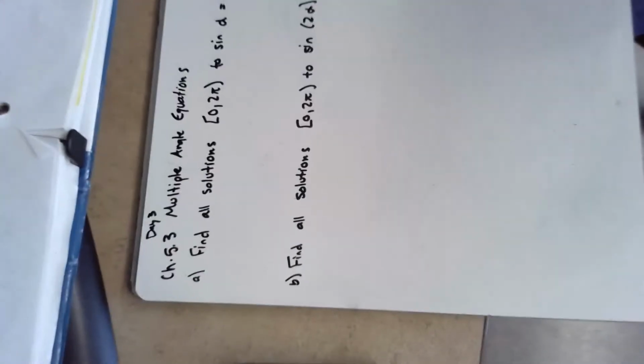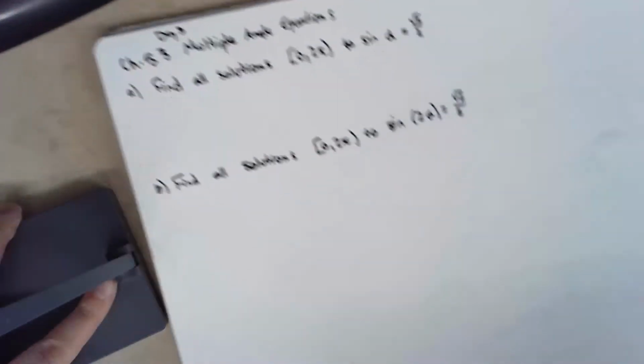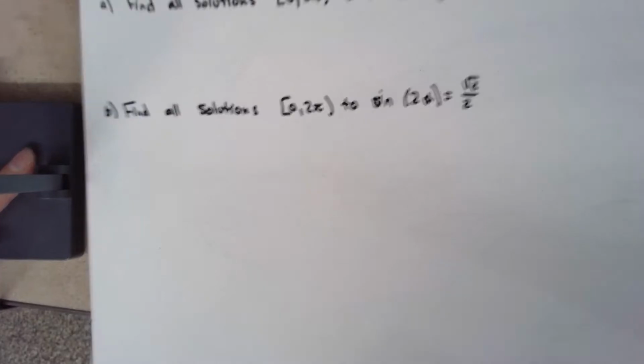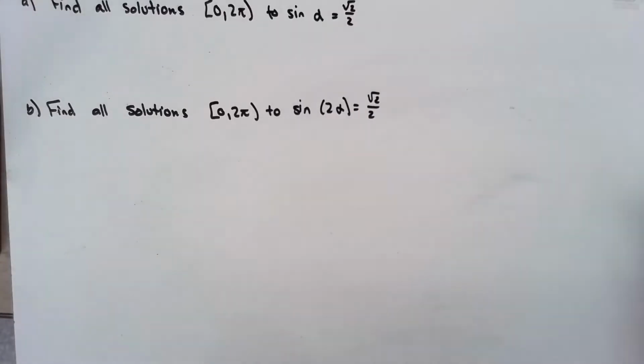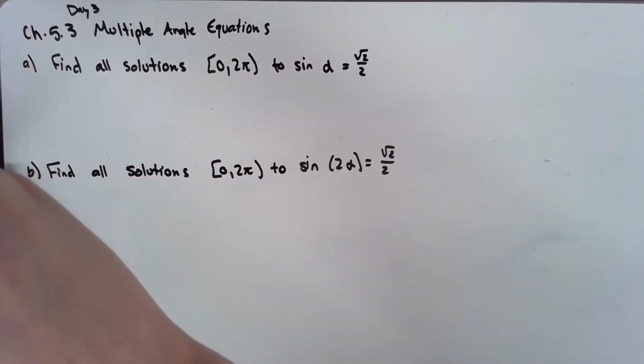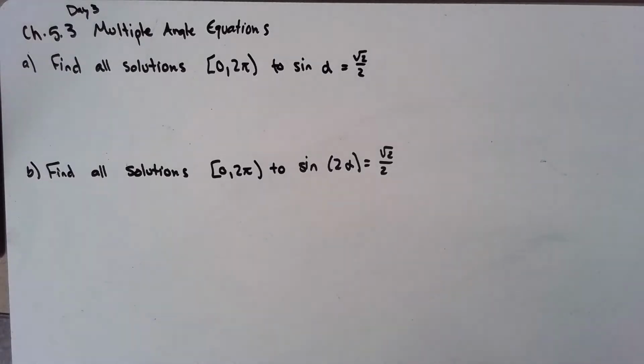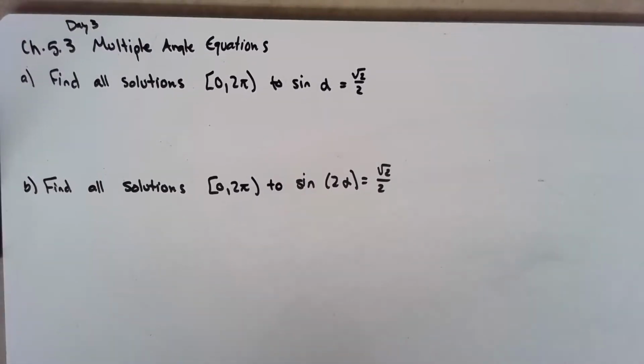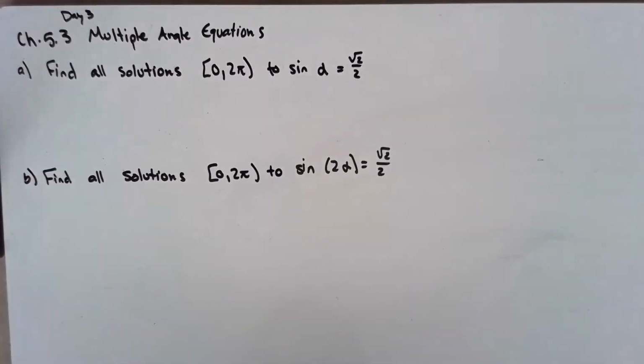So we are doing 5.3 again, so this is day 3 of it, and we're going to be doing multiple angles equations. Okay, here we go. Let me get this situated. We're solving equations again, just like we did on Wednesday. The only difference is today we're going to do multiple angle equations.